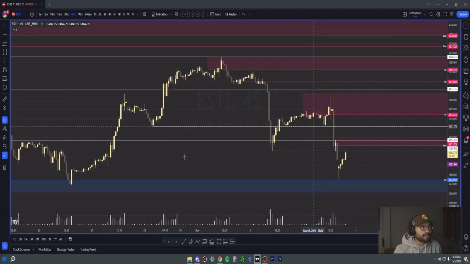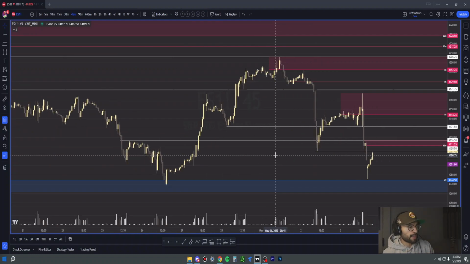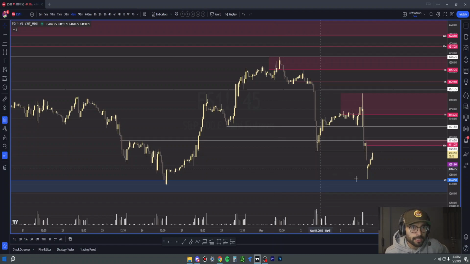Let me see what else here. That's pretty much it, man. So going into tomorrow, the levels I'm watching are this 4074.50. Right now we're heading into that 4105.50, 4111 supply zone. If we break above here, there's not much supply because it was such a fast drop. But if we do rip to the upside, definitely watching that 4144.25.